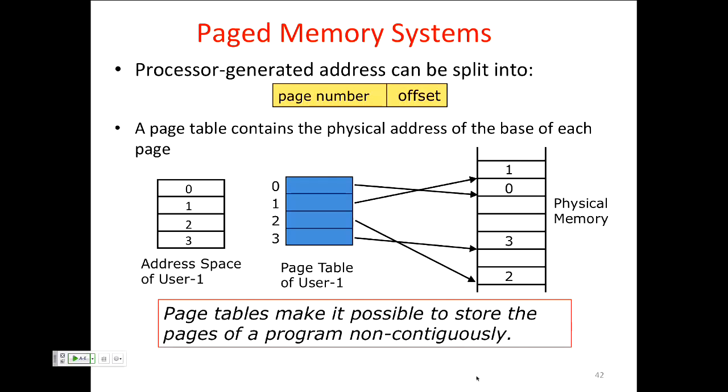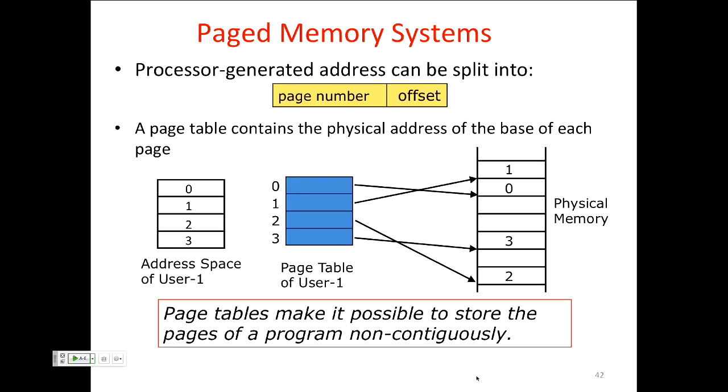which page you want. And then what you can do is you can have a table that tells you where each part of your address space is actually going to in physical memory. So say you have a logical address space that has addresses from like 0 to 16K. And then you have a table that tells you the first 4 kilobytes here are actually at this address in physical memory. The next 4 kilobytes are at this address in physical memory, and so on.